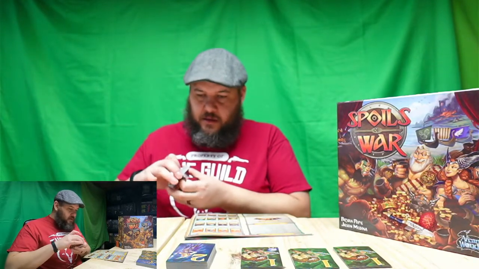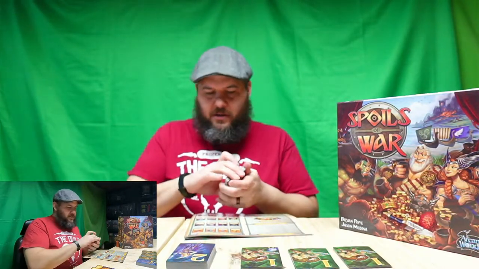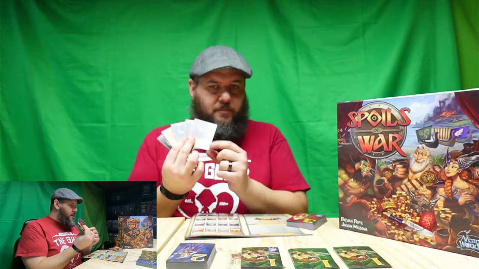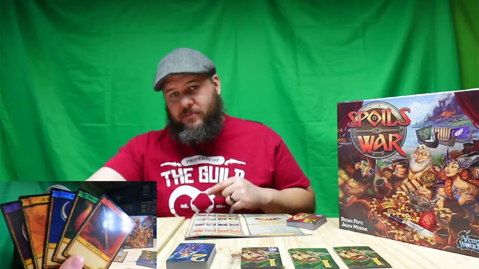If you have one of each type, an artifact, jewelry, an armor, an egg, and a weapon, basically like a straight, then not only are they worth the amount in the bottom corner, but I will get an extra 8 gold for these. So I get what's in the corner, and if I have one of each type, I get 8.